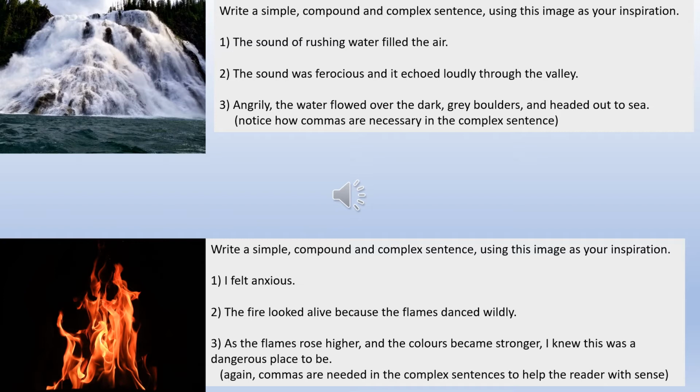Okay, so one of the things that your teachers are going to be looking for when we get round to doing this piece of writing as a character is they are going to be looking for you including all three of those sentence types. Don't think we don't notice when we mark your work. It's one of the things that we are trained to look for, different sentence types. So using different sentence types will help you to improve your grade. Okay, on to the next screen.